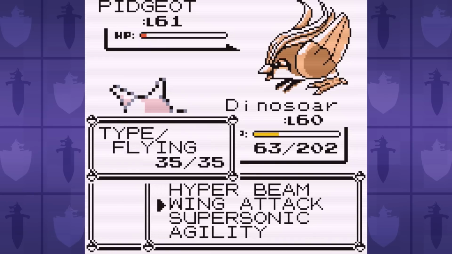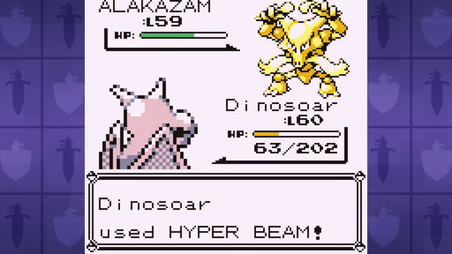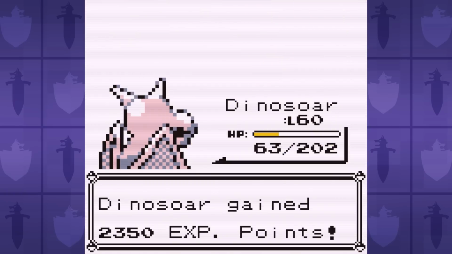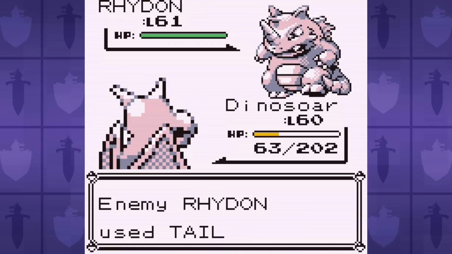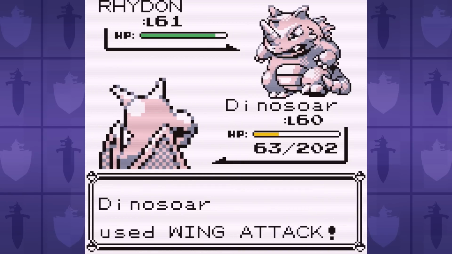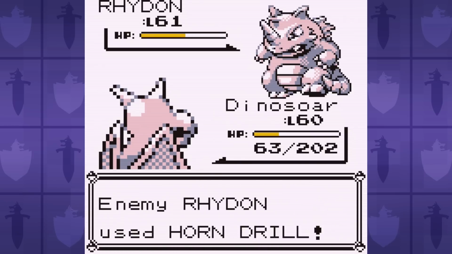Okay, so once the Pidgeot goes down, we Hyper Beam Alakazam straight into the Shadow Realm, and then Rhydon comes out. We use Wing Attack to purposefully fish for Leers and Tail Whips to get extra badge boost, because for some reason, Rhydon has both Leer and Tail Whip? Greatest trainer Jurassic, yeah. That's what I meant to say.